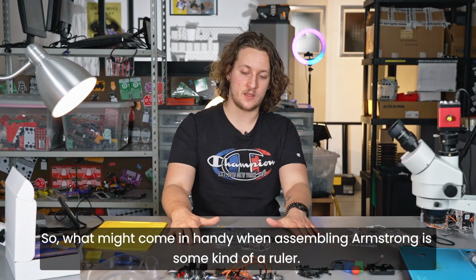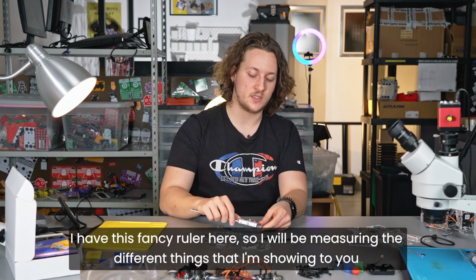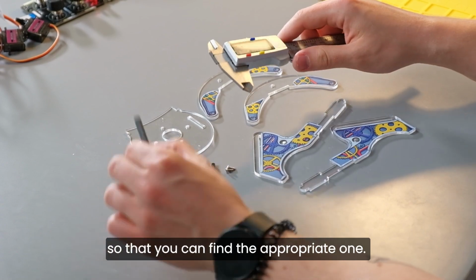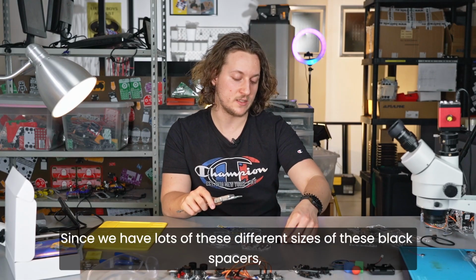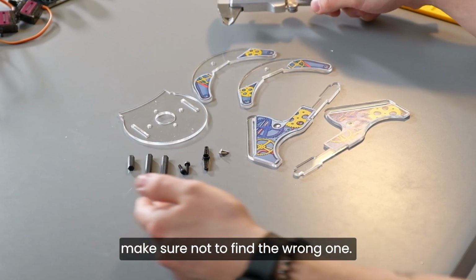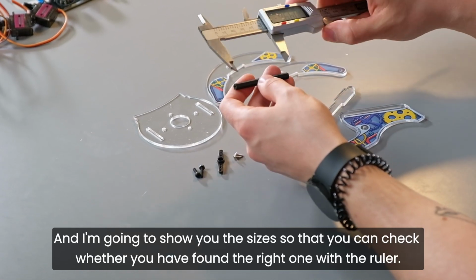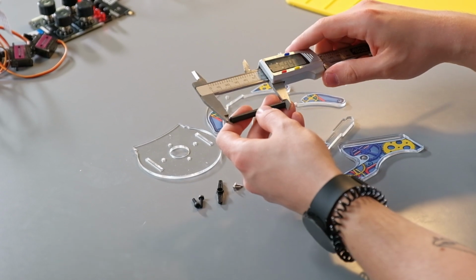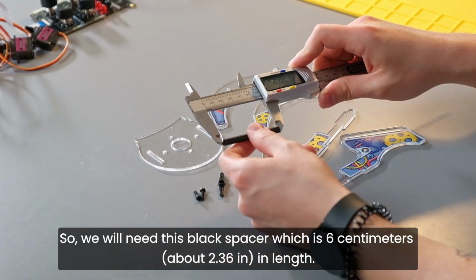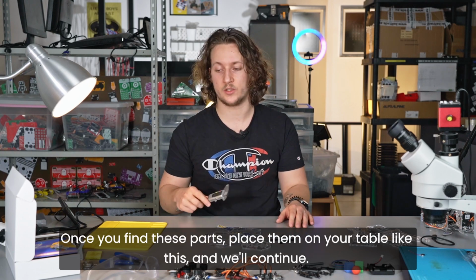So what might come in handy when assembling Armstrong is some kind of a ruler. I have this fancy ruler here, so I will be measuring the different things that I'm showing to you so that you can find the appropriate one. Since we have lots of different sizes of these black spacers, make sure not to find the wrong one. I'm going to show you the sizes so that you can check with the ruler whether you have found the right one. So we will need this black spacer, which is 6 centimeters in length. Once you find these parts, place them on your table like this, and we'll continue.